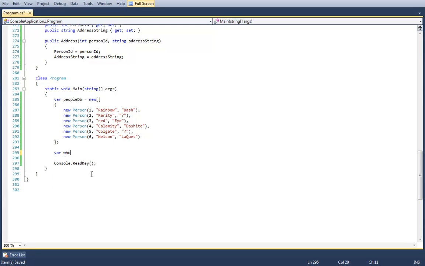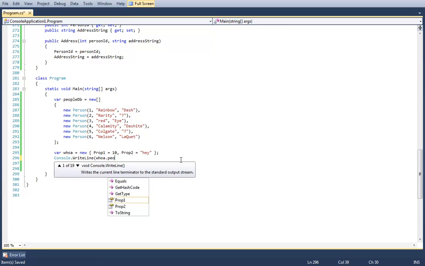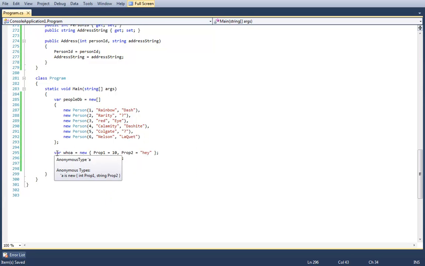So for example, I could say var wo equals new, and what do I get? Well, what I get is the C# compiler actually runs out and generates a class for me. In fact, what's the tooltip for the var? It should say anonymous. Yep, anonymous type. If I go ahead and compile this and run this, well, great, I don't have a decompiler on this VM. But if I were to decompile this, what's going to happen is the C# compiler is going to generate an unspeakable class for us.